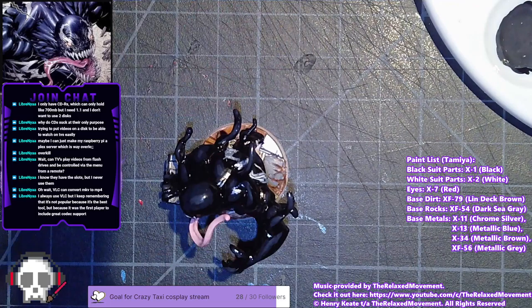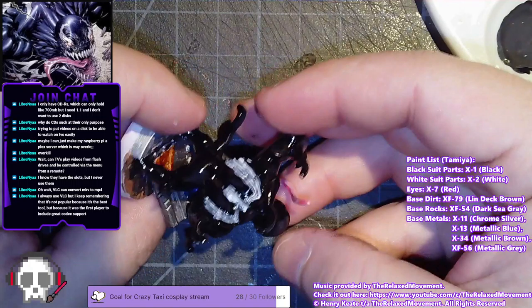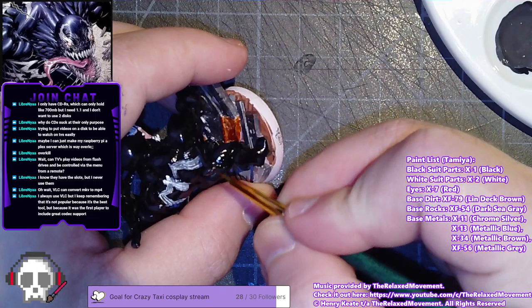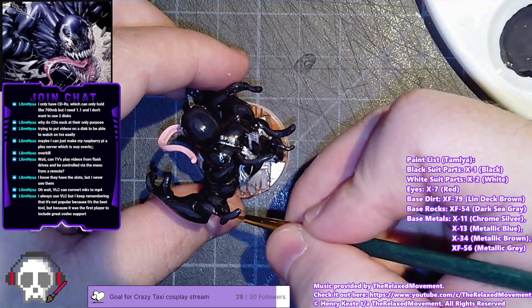Maybe I can just make my Raspberry Pi a Plex server, which is way overkill. Well, wait, can TVs play videos from flash drives and be controlled via menu from a remote? Depends on the TV. And it depends on the media format as well. My guess is a TV will probably support an MP4 format. I doubt it's going to support an MKV format. But if the files are MP4, it might work. It's worth a shot, at least. The worst that happens is it doesn't work.